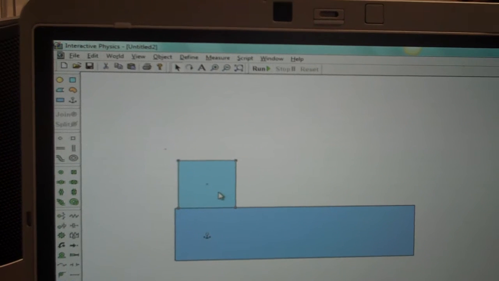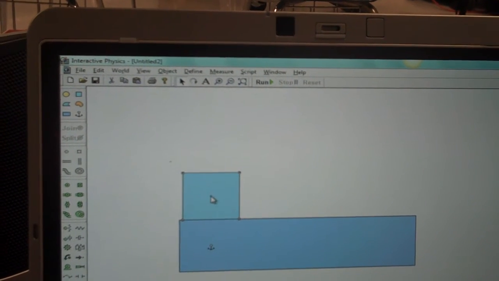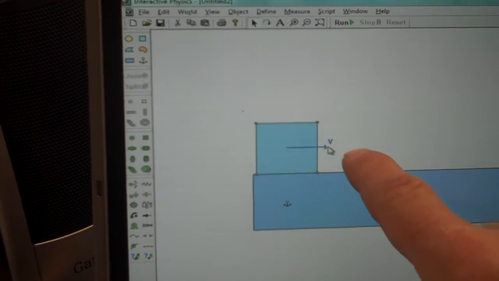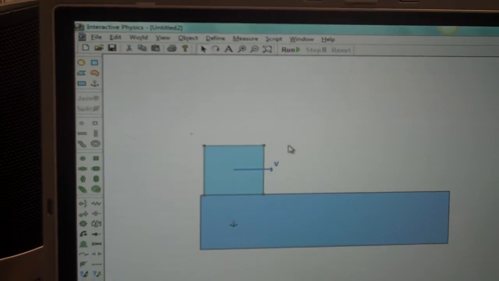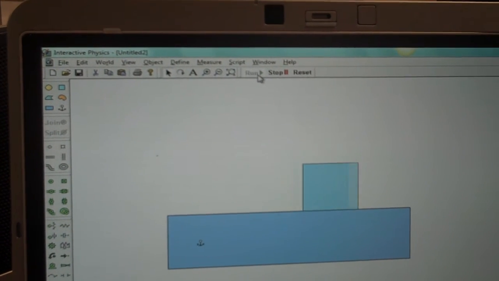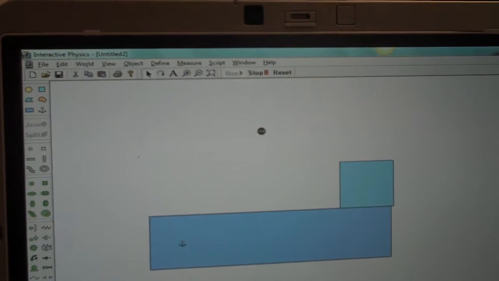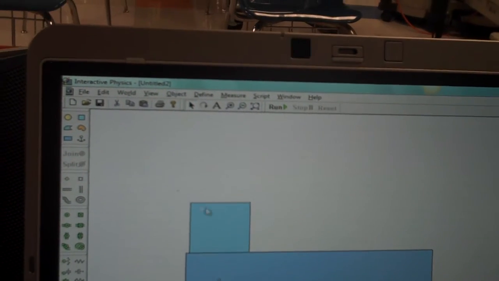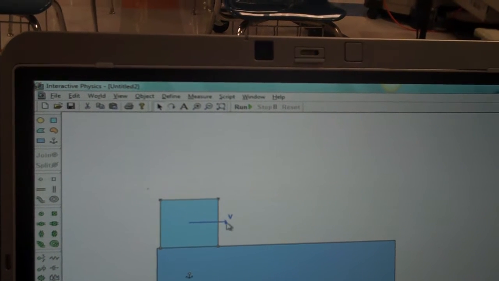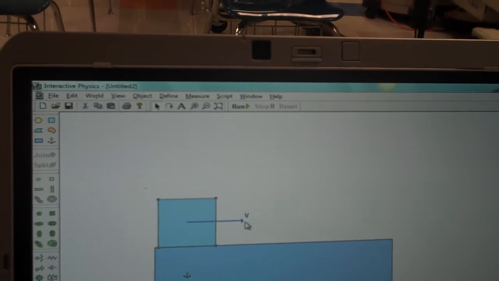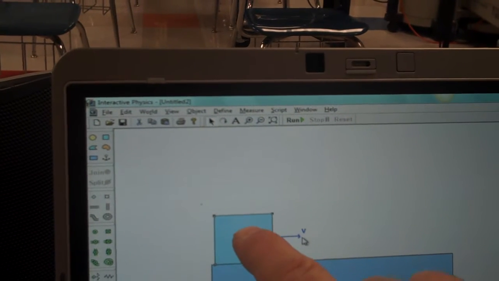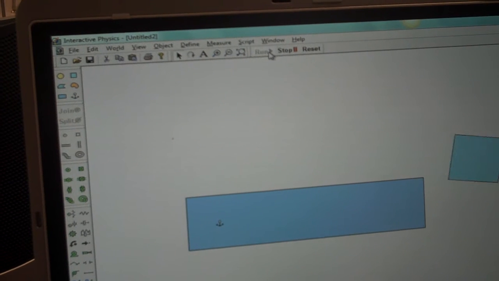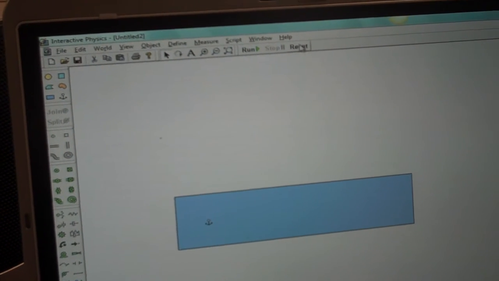Now, what we're going to do is grab this thing and make it slide. See, when I do this right here, I'm grabbing in the center of it and pulling out, and I pulled a velocity out. Now when I hit run, it didn't go quite far enough. So I'm going to go up here and hit reset. Then I'm going to increase the velocity, so I'm going to grab it a little bit more. See, there's friction in between this block and this block. So now I'm going to hit run, and now the thing will actually go off. Okay, that's what I want.